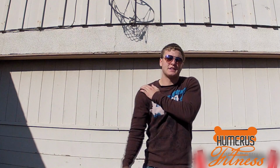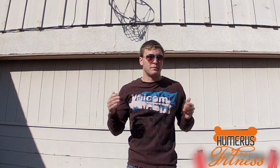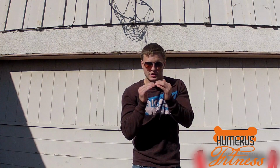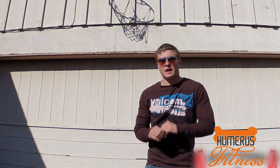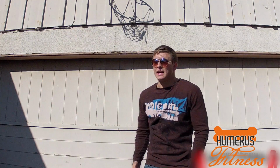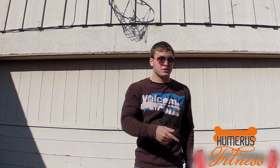So basically anytime you're raising your hand over your head, you're literally pinching that muscle in between the humerus bone and the acromion. So it's just getting continuously pinched a little bit. And that's fine, that's how it's supposed to be. But as you do that, it can get inflamed and irritated. If it gets inflamed and irritated, it's more liable to tear. If it tears, you're screwed.